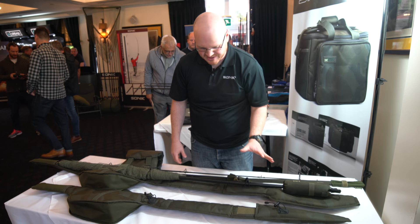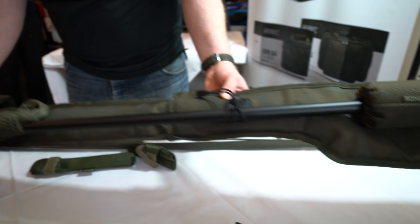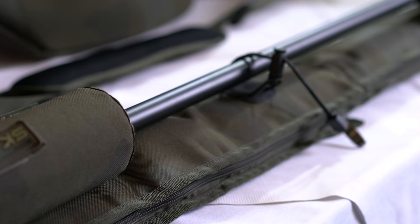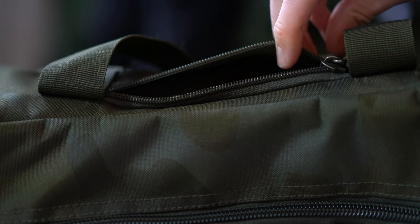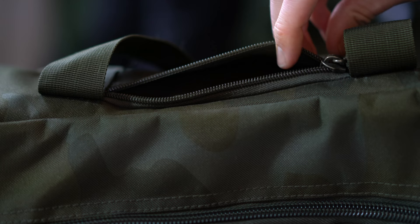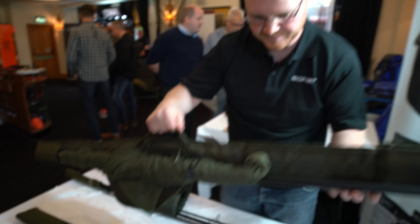We've got two single rod sleeves — we've called them the adapter rod sleeves because you can actually change the length really quickly and easily. This is the 9-10 foot adapter sleeve, and you can see it's an expansion system with Velcro. We've also got a 12-13 foot rod sleeve, shown here in its 12 foot configuration. We've been asked for the ability to strap a landing net onto the side, so we've got a little neoprene pocket with elastic tags — good thing is if you don't use them, you can completely take them off the sleeve. Lead pocket here between the handle, that's always useful. And if you want to use it as a stalking outfit, you've got room for a couple of bank sticks on the other side. Perfectly balanced. Available early 2018 at £22.99 and £26.99.